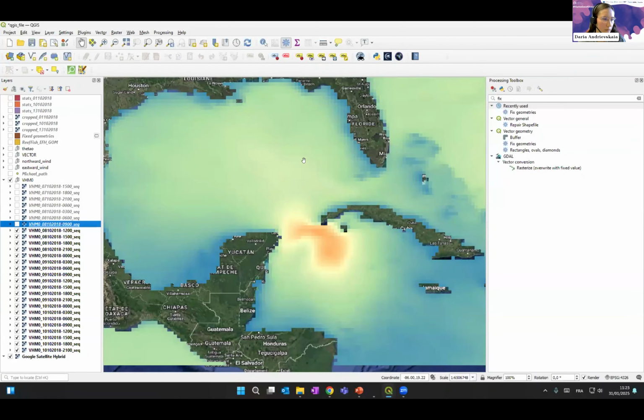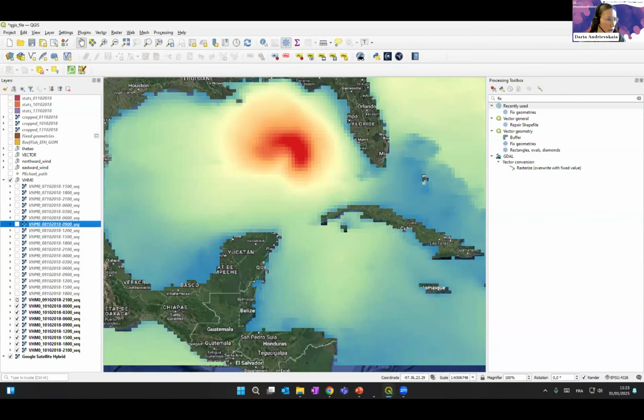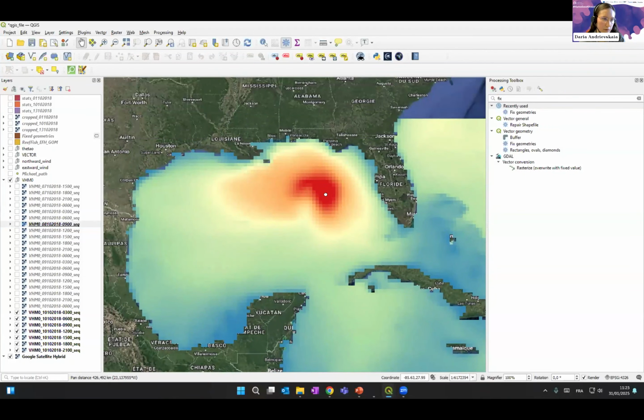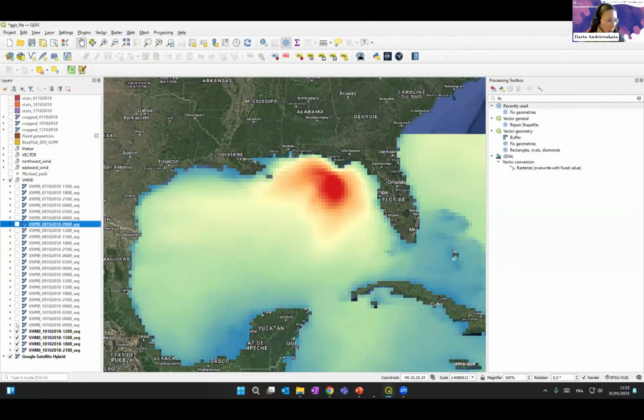You can see the wake of a storm. You see how it hits. You see how here we have bigger and bigger, higher and higher waves. And we are approaching 10th of October. And on 10th of October, you see that here we have very, very high values of significant wave height, and it approaches the coast. And in the afternoon, here it makes landfall.